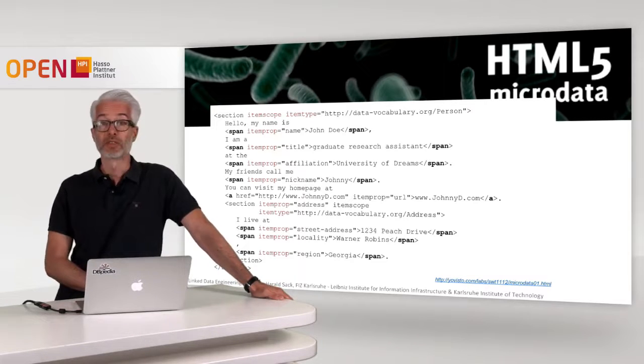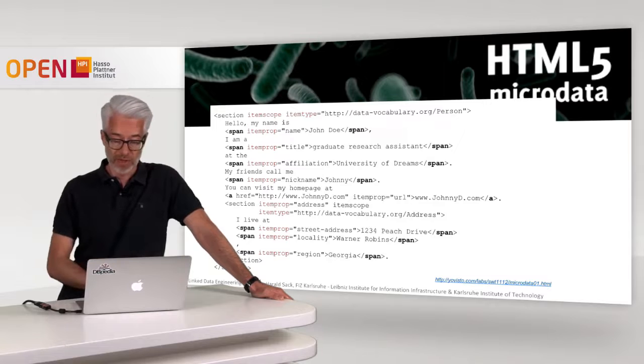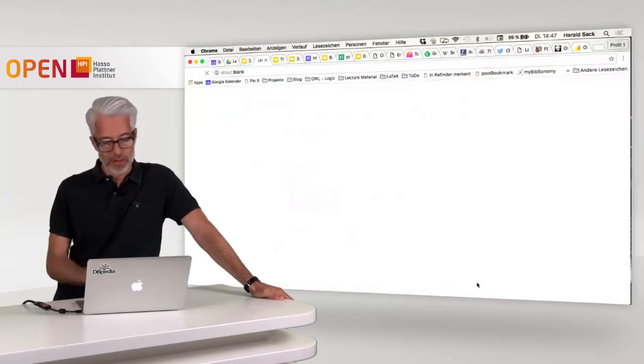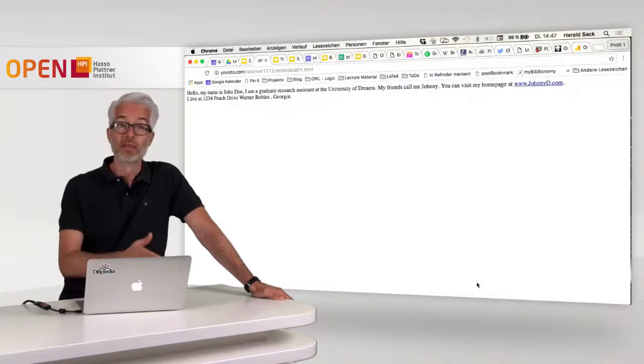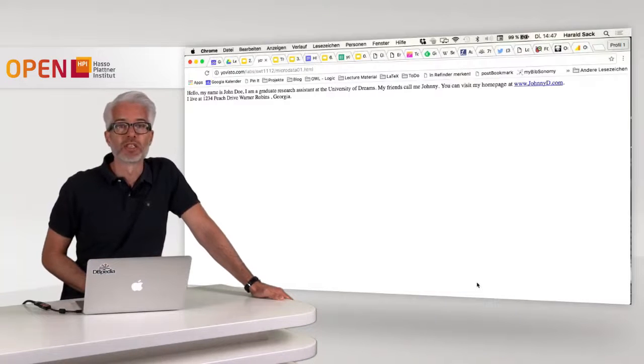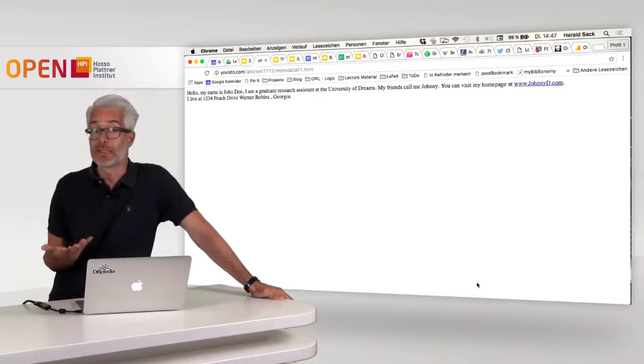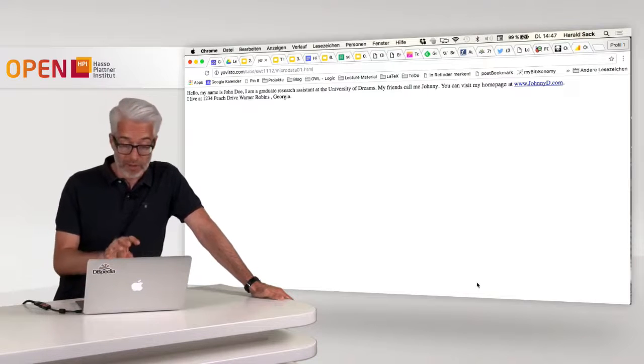Just read it and try it out. We have also prepared the file here, so if you click on the link that you see here, a browser will pop up, and of course the HTML page will be shown. In the HTML page in the browser, of course, you don't see the microdata.